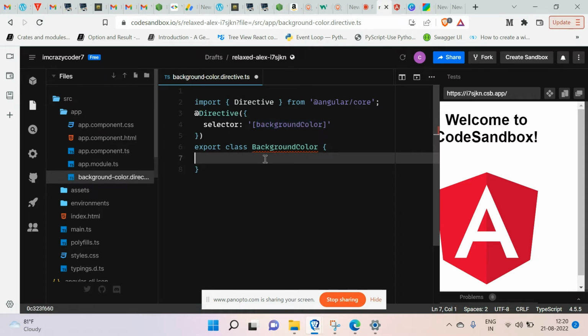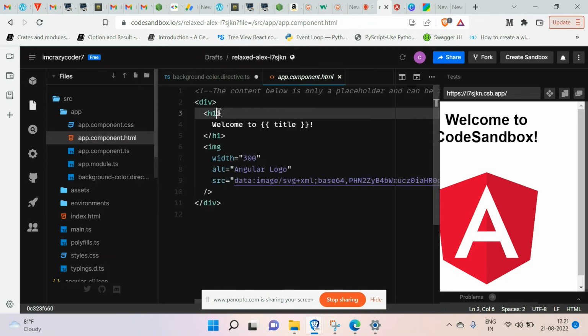Whenever we have added this name, we need to use it in the HTML file. So how can we use that? We can use it as an HTML attribute, so we can simply paste it here like an HTML attribute.